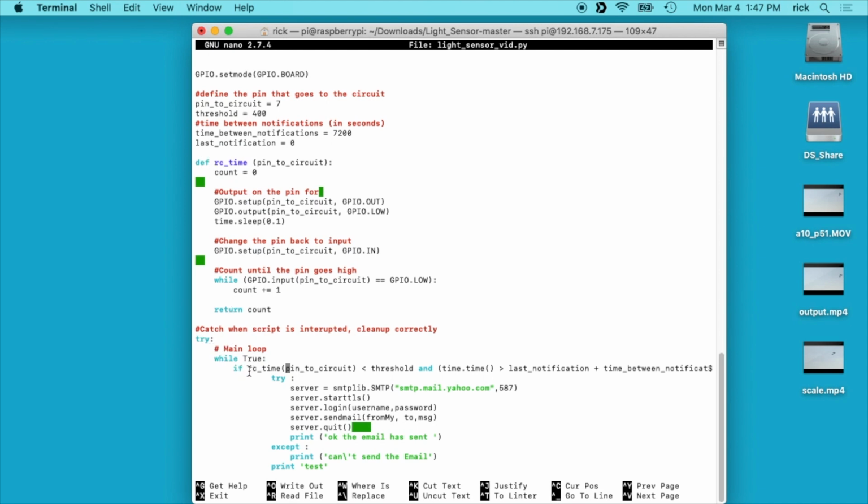It says while True, if the RCtime pinned to circuit is less than the threshold, so this will return a number to us, and if it's lower than the threshold, which is 200, and the time in seconds is greater than the last notification plus the time between notifications, then it's going to send an email. And this is the part of the script that sends the email.